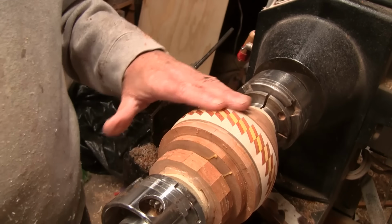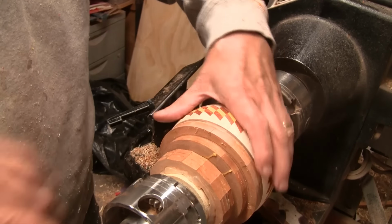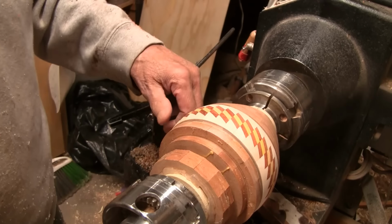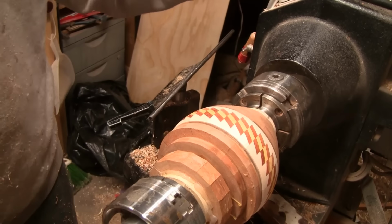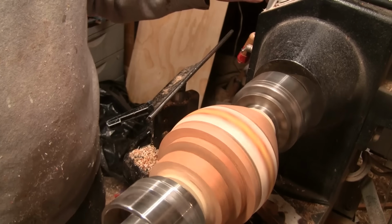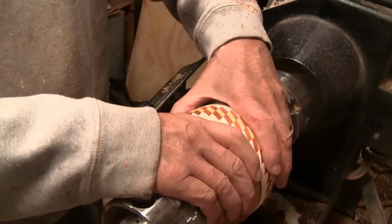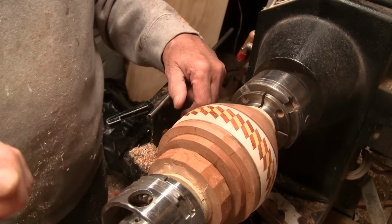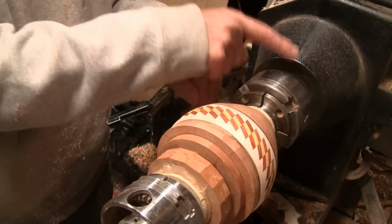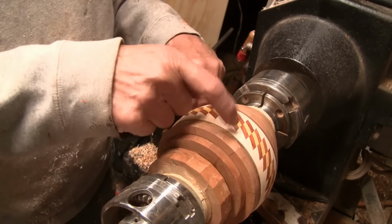Okay, I do have more to come off of this, but it's not a lot. So that's going to be good. So we're going to lock this in place. See how it runs. Okay. Not bad. And that friction will hold it while I do this shaping. Once that's done, I can put this chuck on the headstock and match the inside to the inside of this one.